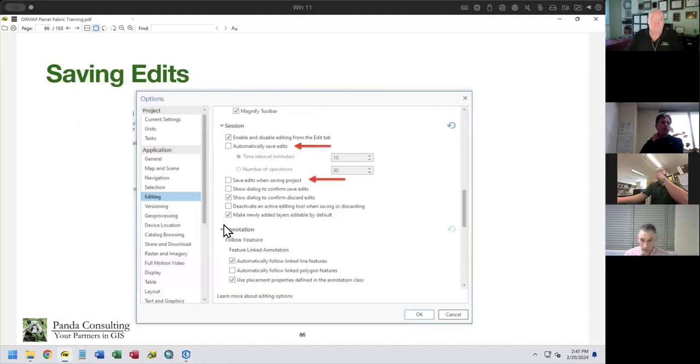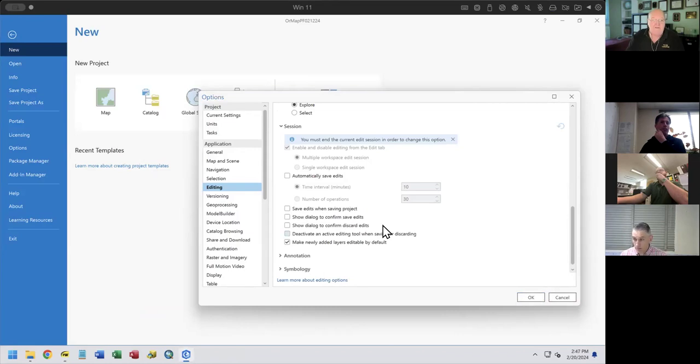Saving edits. This one I liken to a child wishing for something at Christmas. Because in ArcMap, I was one of those people that for a long time was saying, why don't you put automatically save edits inside of ArcMap?